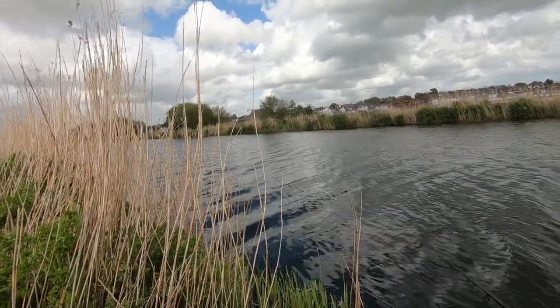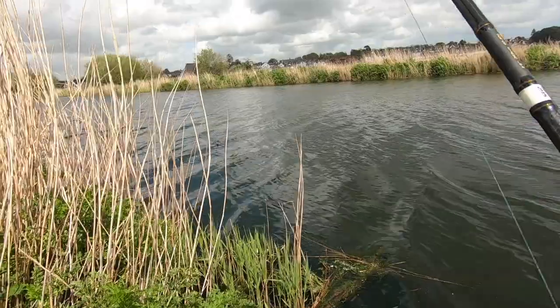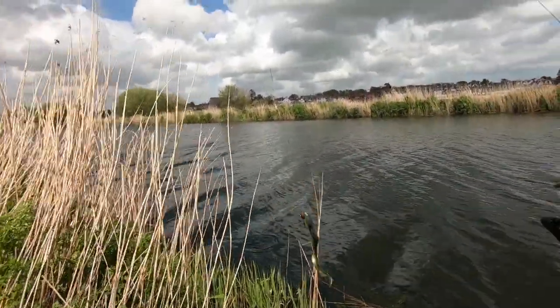God, such electrifying... Oh, there's one. Yeah, got another. He's not too bad. Well, there you go. One tap and bang, he's on the end. Oh, and he's off. Small one, I think. Like I was saying about hooks not really big enough.